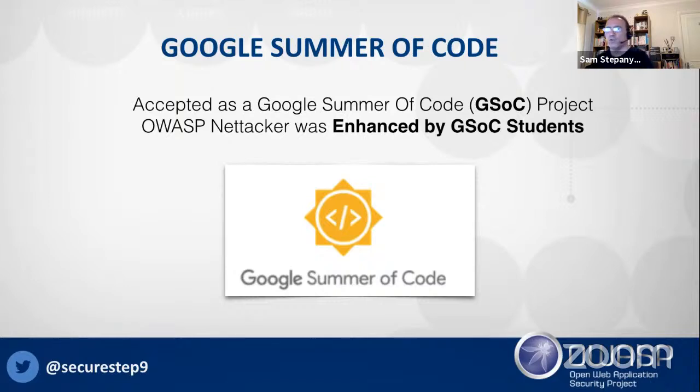There are various open source organizations participating in the Google Summer of Code initiative. OWASP participates as well, and quite a lot of OWASP tools, including OWASP Juice Shop, for example, or OWASP ZAP, were actually enhanced by students who participated in Google Summer of Code. So we're quite lucky that we had students from Google Summer of Code who worked on this project.